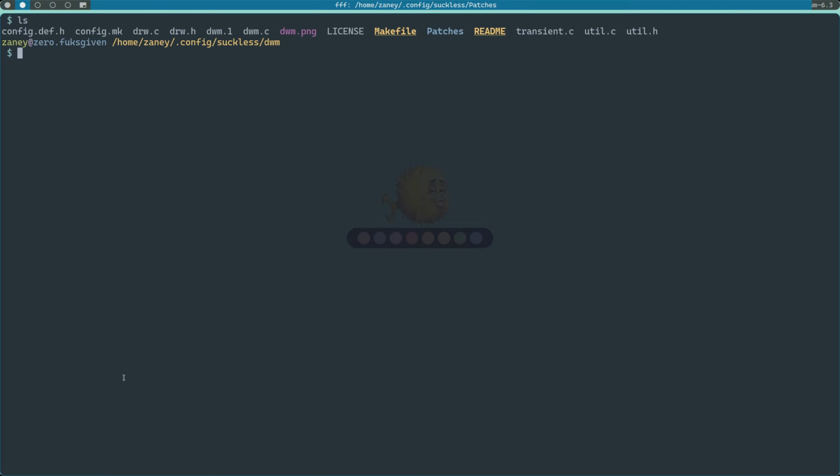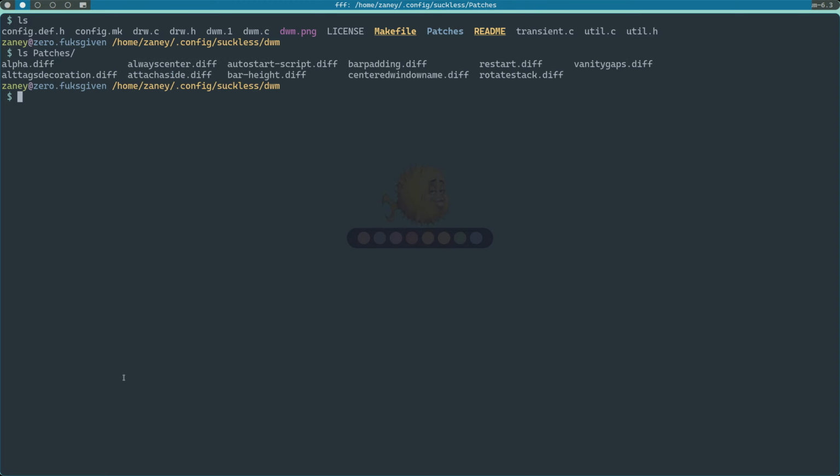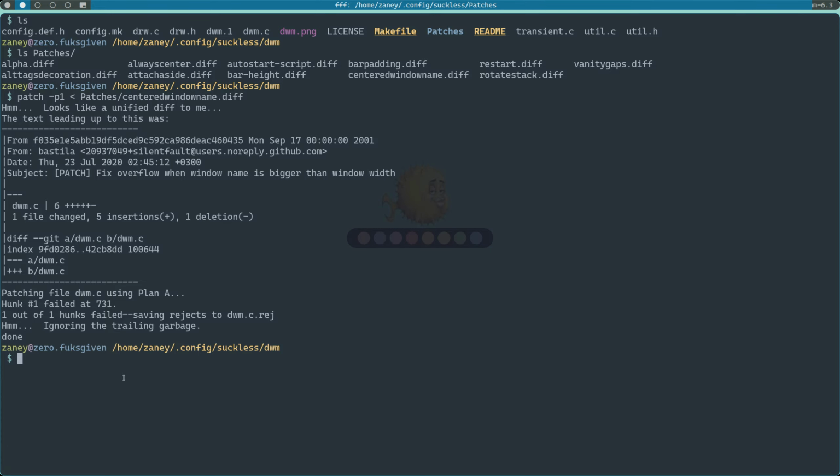Cool. We got a clean folder again. ls patches. All right. And so we did, let's see, what was the last patch we applied? Was it bar padding? Yeah. So now we just need to do the centered window name patch.